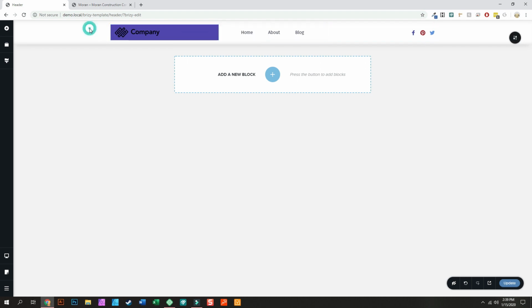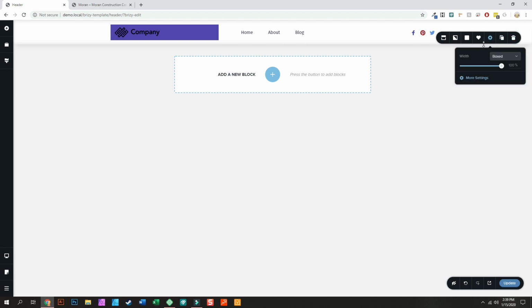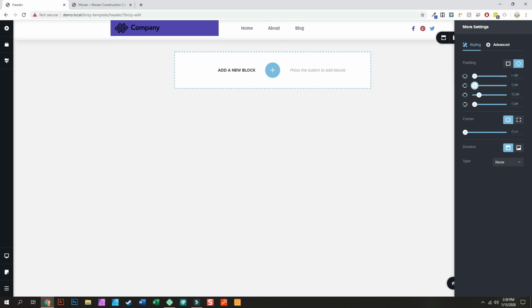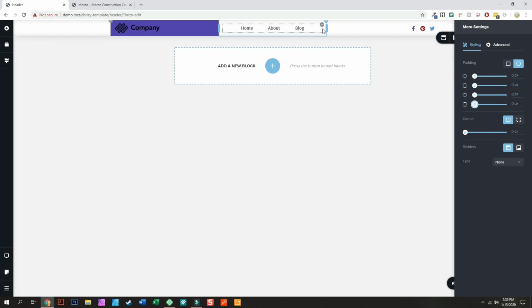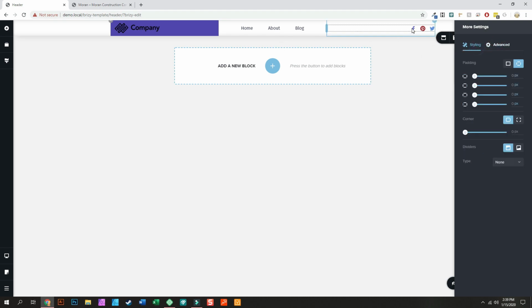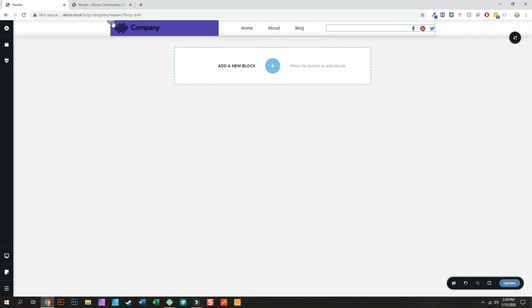We also need to adjust the padding and the margin of this area because I think it gives it some default padding. More settings. Yeah, see, it's got top and bottom, it's got 15. We want it directly from the top and directly from the bottom, I believe. And so now that's fitting. That's more of what we're looking for. And then let's take these icons. Before I mess with this, sometimes you may want to leave the padding, because you can see I'm kind of struggling with these buttons because they're not really there. But that's okay. As long as we know what we're doing, then we can go in and do it.